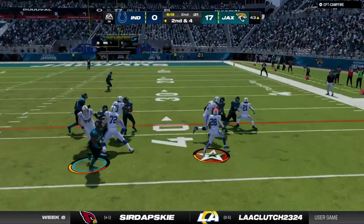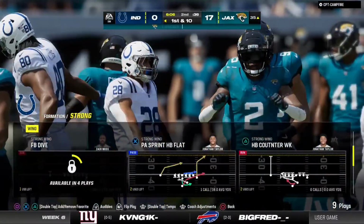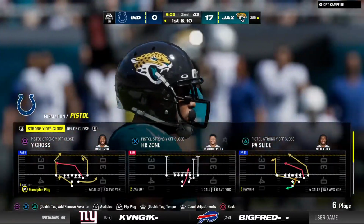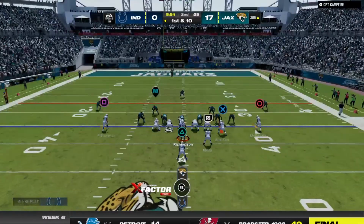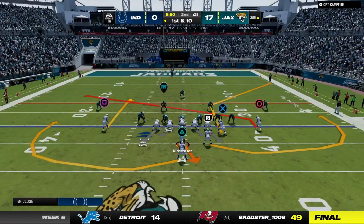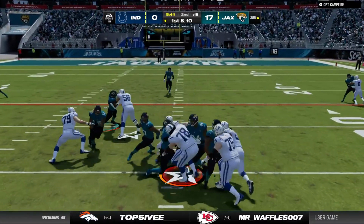Line of scrimmage, the 43 on 2nd and 4. A give for Taylor running right side. And he'll go down here at the 35-yard line. 7 yards there and a first down. And that's the type of run we expect out of Taylor. We all remember his all-pro season in 2021, leading the league in yards and touchdowns. Not quite those heights in 2022 when he missed time with an injury, but in only 11 games, still reached nearly 900 yards. When he's healthy, tough to find a better runner in the league.